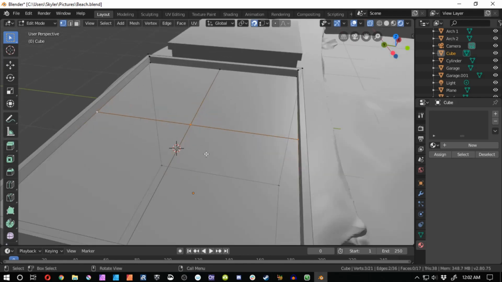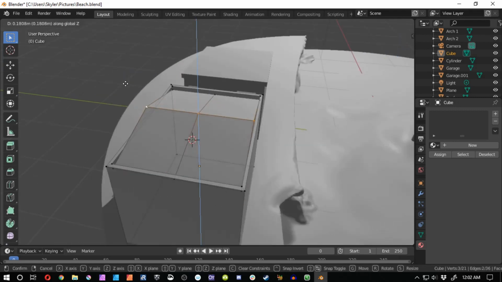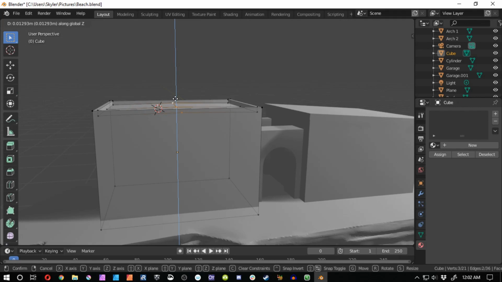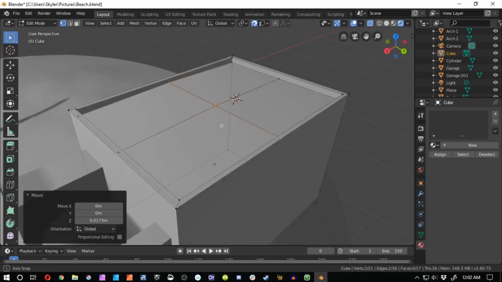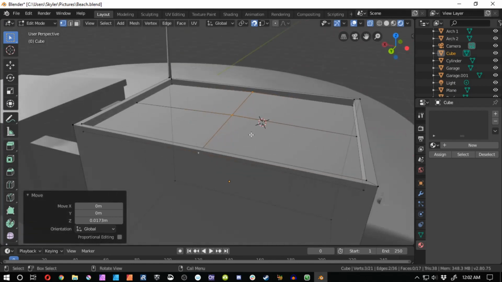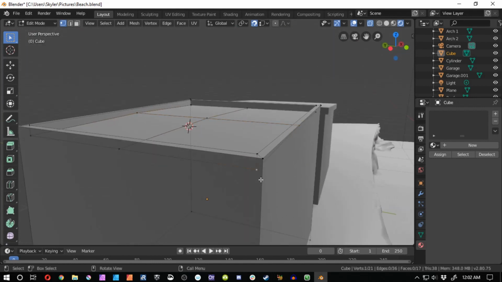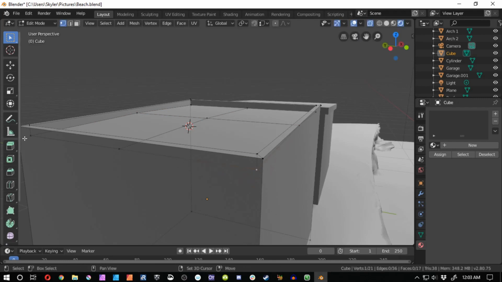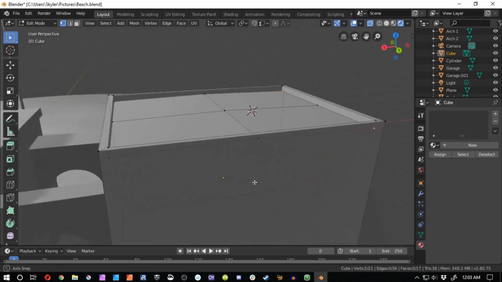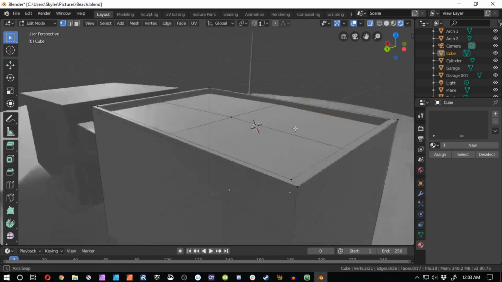I just press Ctrl Z and grab it on the z-axis, and for some reason it's acting weird. Okay, it doesn't need to be some dramatic slope. It could just be something pretty subtle, to where if you were to walk on this rooftop, you wouldn't readily know that it's sloping. Another thing we could have done is grab this vertex and grab it. Oh, I see what's going on. I need to deactivate snapping. I could grab all of these vertexes instead and do the same thing. But I don't want it to do that. I just want the water to go straight down this way.